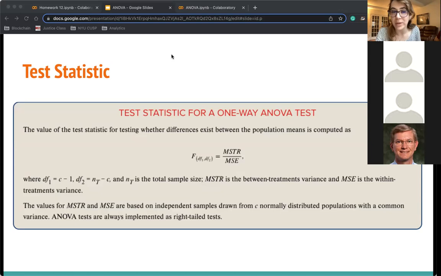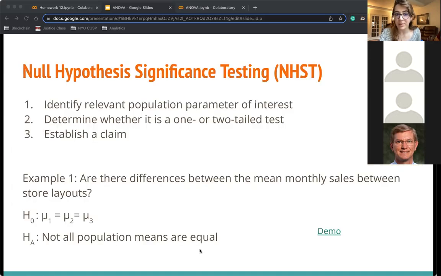With these different things we've talked about, now we can calculate this ratio of the variance between groups and then within groups. And this ratio is the test statistic for a one-way ANOVA test. This is what we would use to test our hypothesis. Based on this statistic, how much variance exists between the groups and within the group, we divide these by each other. Then, using the F distribution with our two different degrees of freedom from the numerator and denominator, we can say with some degree of certainty that this value is evidence to reject the null hypothesis based off of the significance threshold we would establish. So this is just bringing it all together into how we would use this for our hypothesis testing.